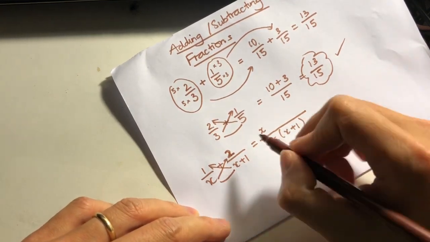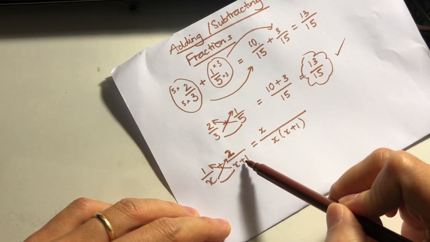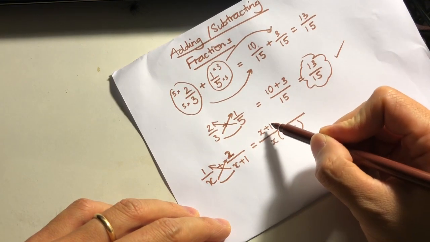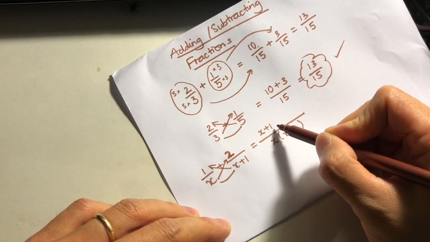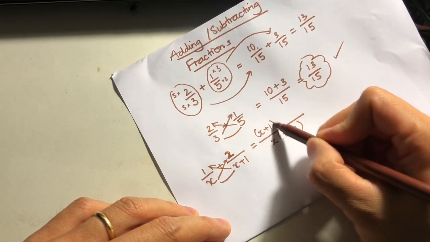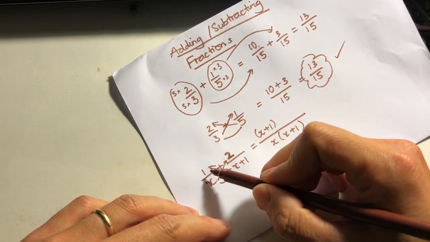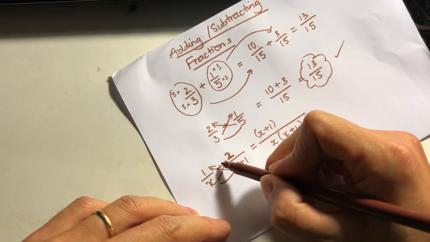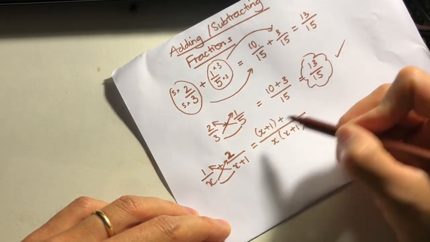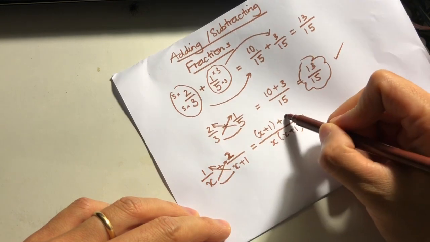So now we take care of the top. Because we see here 1 times x plus 1 is just x plus 1 itself. You can put a bracket right here, or you don't have to. It's entirely up to you. So put a bracket here for you to see. It's going to be the x plus 1 on the bottom times 1. So plus here, so you put a plus in between. And obviously 2 times x gives you 2x.